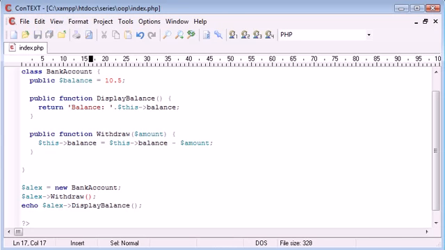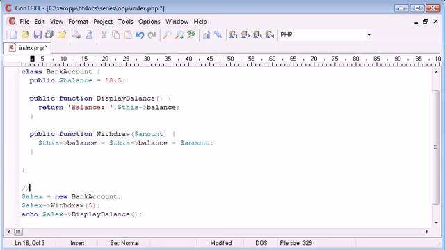With withdraw, we just specify an integer amount. So we could say withdraw 5. If we want to withdraw £5, we withdraw it. What this will do is take away 5 from the property balance, and then it will echo out our balance. So let's just comment this so we know what we're doing. New instance of class.